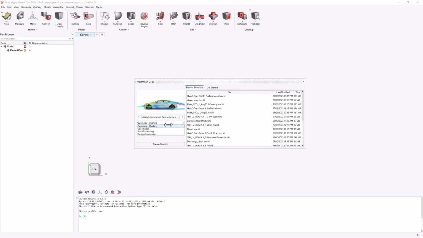Select Geometry Meshing for the surface meshing. We will have additional videos for the following steps like case setup, post-processing, and design exploration. And then select your working directory. This could be the directory that you save your project or the directory that you have the CAD files. Then click Create Session.